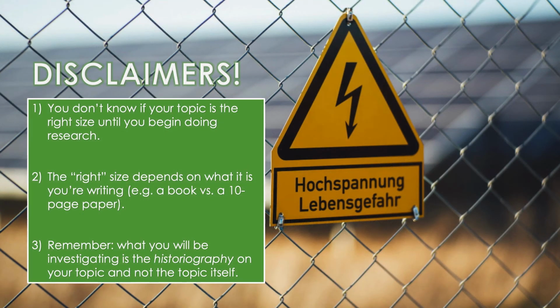First, some disclaimers. First, the process of narrowing from an interest to a topic is not an exact science. You won't get 100% of the way there this week. That's because you won't know if your topic is the right size until you begin doing research. Ultimately, the right size is the amount of sources that you can get through in the time allotted. If there's too much out there, then you need to narrow. If you can't find any sources at all on your topic, well, then you need to broaden. But this is something that you're going to figure out conclusively once you move into the heart of phase 1, so in the coming weeks.